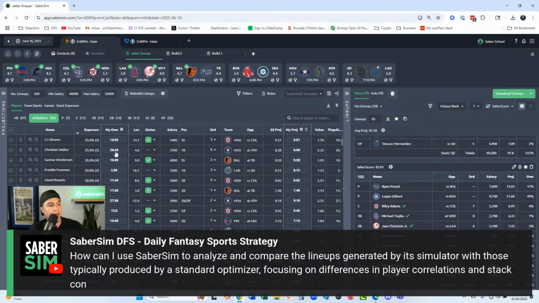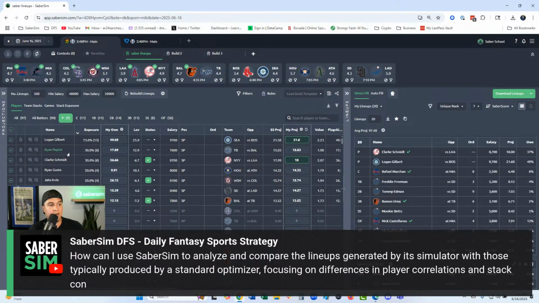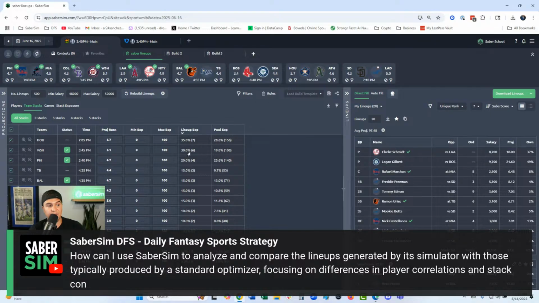But all in all, I think my batter exposures look a lot better. Still taking a stand on Gilbert, not as strong. Now it's like 1.5x the field as opposed to 2x the field. So that seems kind of good. And then no team stack more than 35%. And it's still those top two here, right? So this looks a lot better to me. I really like this. I'd be ready to save these lineups and upload them to my contests.